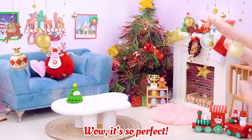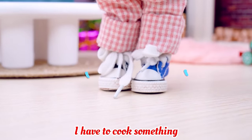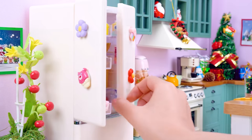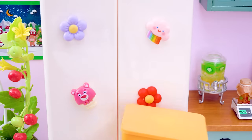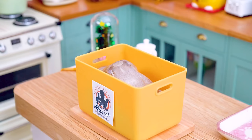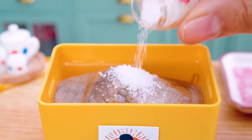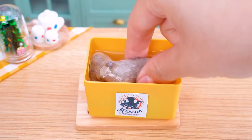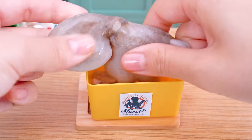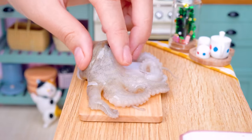Wow, it's so perfect! I'm so hungry! I have to cook something! First, we need octopus! Add water! Salt! Now wash it! Slice it!